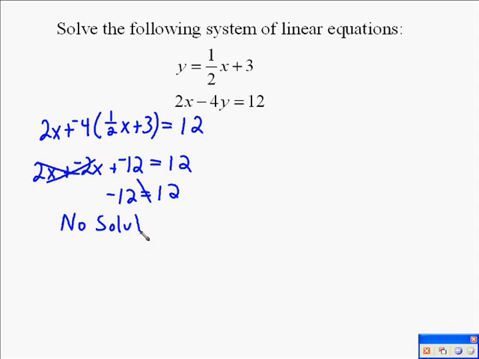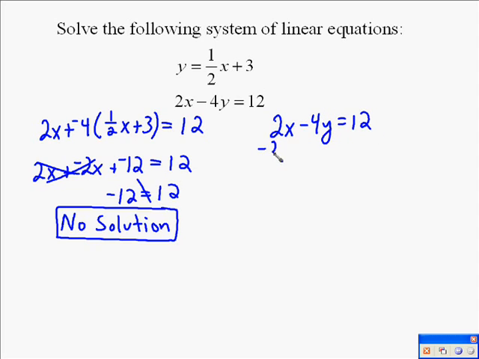And at the same time, we now know that the answer was, yes, the lines were parallel. They were parallel, which means they're not going to intersect, which means there's not a solution. We can prove that by taking that second equation and solving for y and looking at the slope. If you remember from earlier in Algebra 1, if two lines have the same slope, then they're parallel. So let's solve this for y and see what happens.